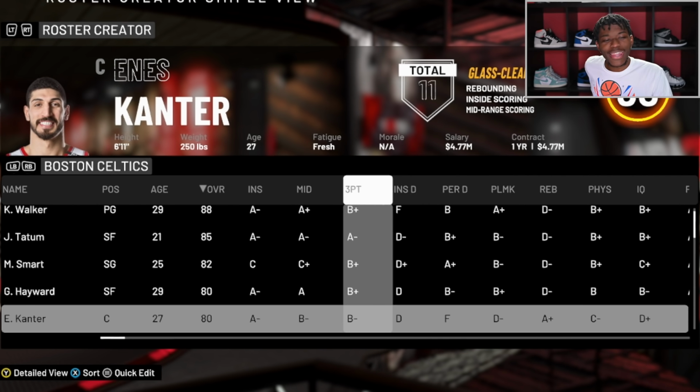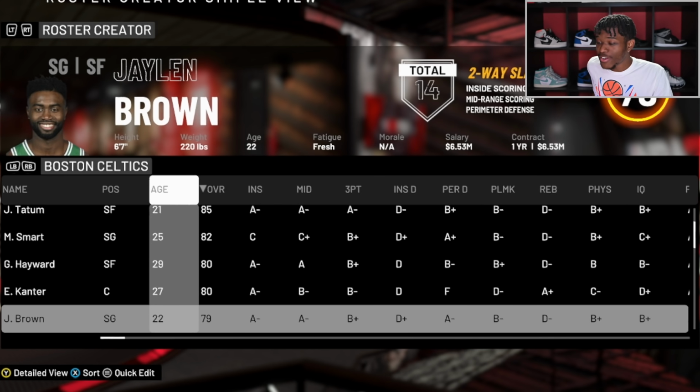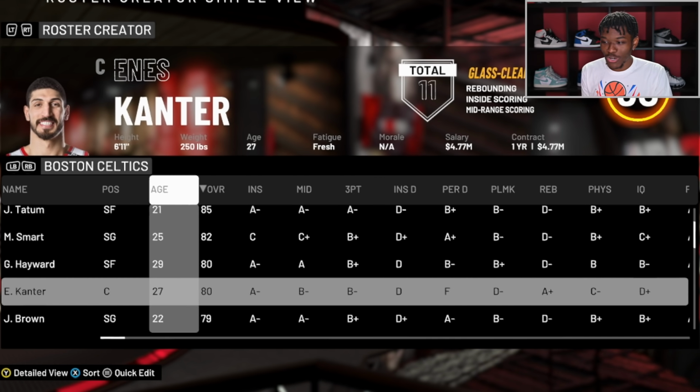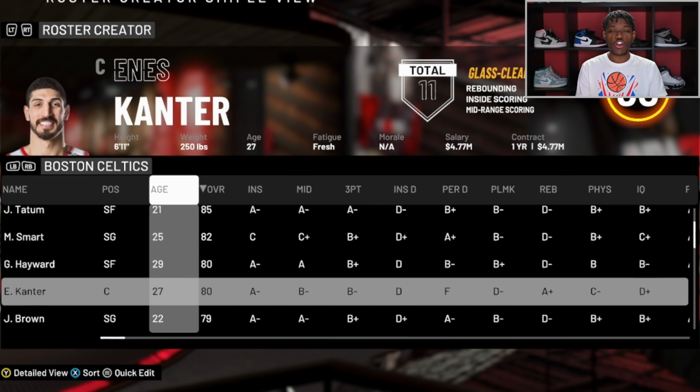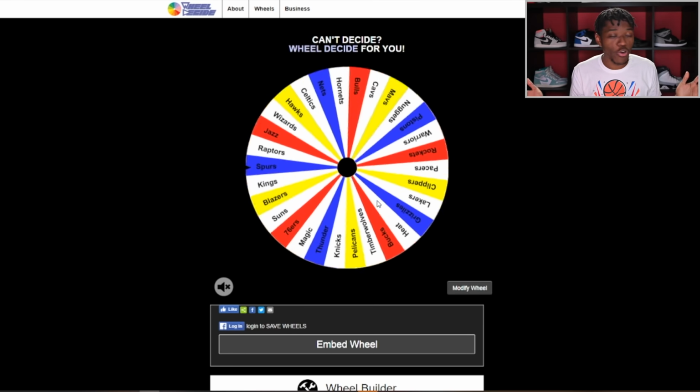I don't hate it. I like Enes Kanter. But if I'm building a championship team, I don't know if he'll end up on the roster. But he is the 5th best player. I would have preferred Jaylen Brown, honestly. Again, another player with some trade value. But Enes Kanter is our guy to start off with. Still don't really know how to pronounce his name, but regardless, he ended up on our team.